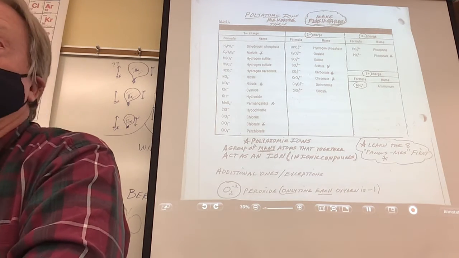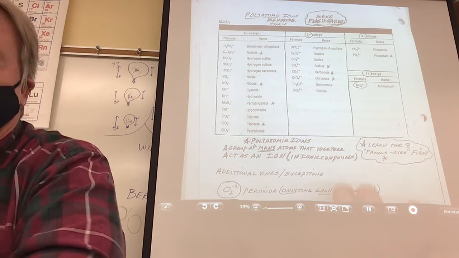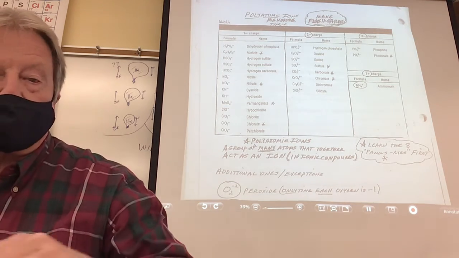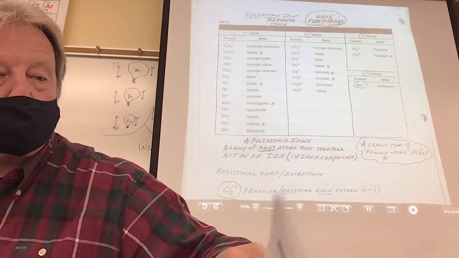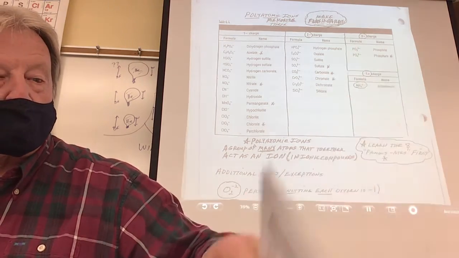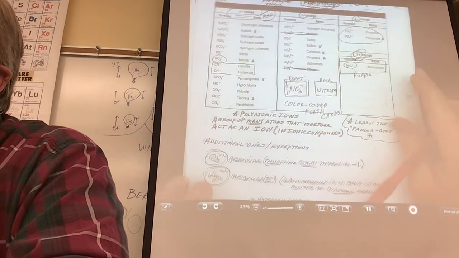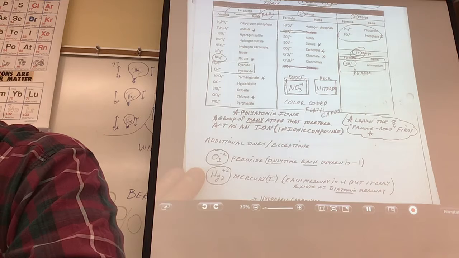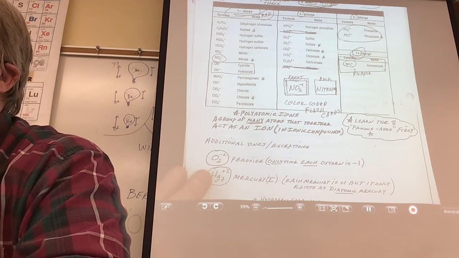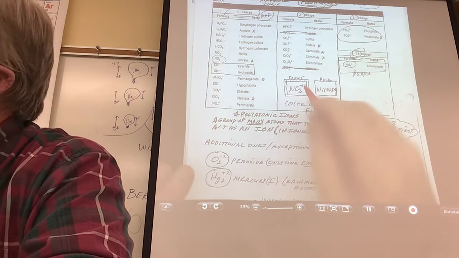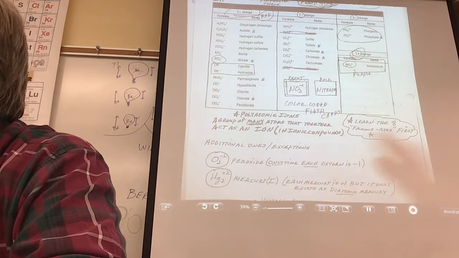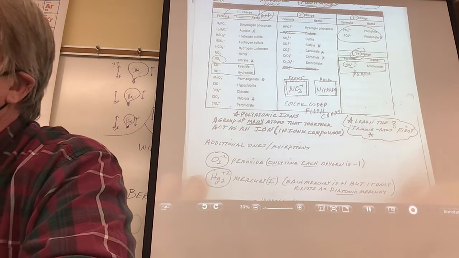Okay, hang on. Here's what you do now, and I spelled this out. I'll even show you if I can find the one you had. Here it is. Okay. Now here's what I asked you to do. You were supposed to make color-coded flashcards. And if you have them today, I'll go ahead and grade it for you and give you a grade, and then you'll be done with that, okay?